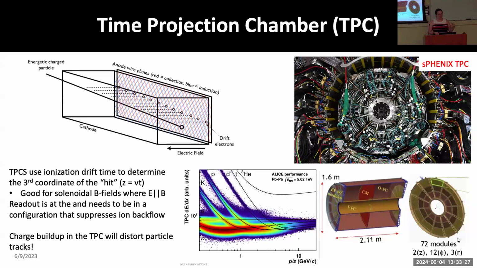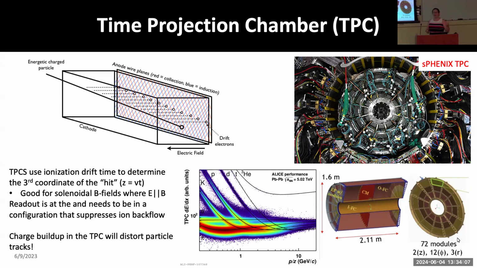The way a time projection chamber works is you have a volume of gas, and a charged particle goes through it and ionizes that gas. The ionization slowly drifts to the readout due to the electric field. So you get the XY coordinates as things are being read out, but as they drift, you get essentially the Z coordinate. If you know the speed at which the ionization is drifting, and you know how long it took, you thus know where it happened in Z. So this gives you a 3-dimensional projection. This is why it's called the time projection chamber.